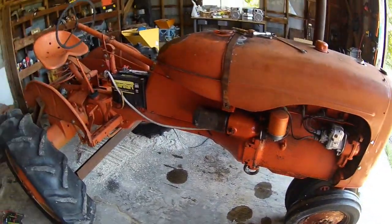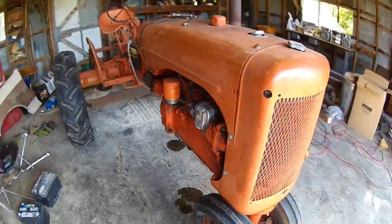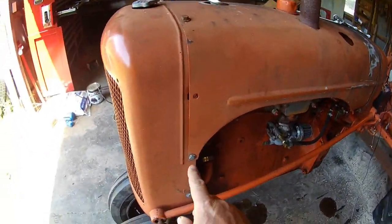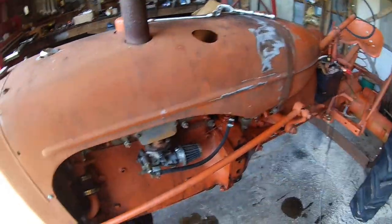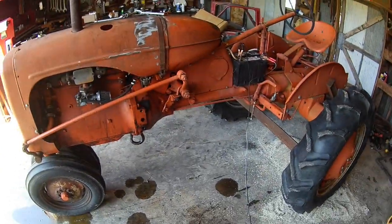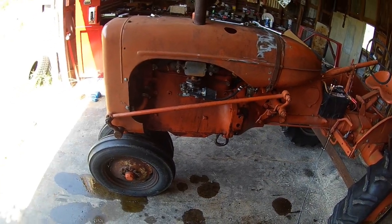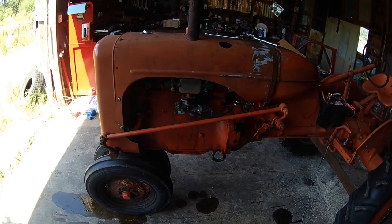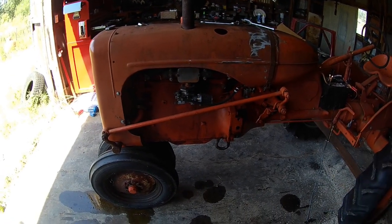Figured I'd make a video while I did it — someone might find it interesting, likes old tractors like me. I will start by getting the skins off. That's just pretty simple, just a few bolts and you pull it off, not much to it. I'll get this tore down, turn the camera back on when we get to that point, show you bare bones, and we'll start putting brackets and fixing stuff.